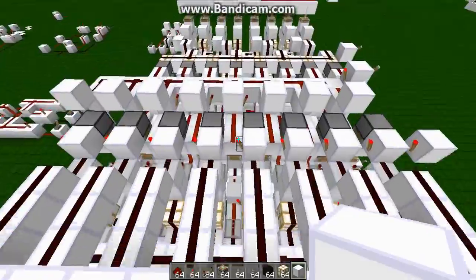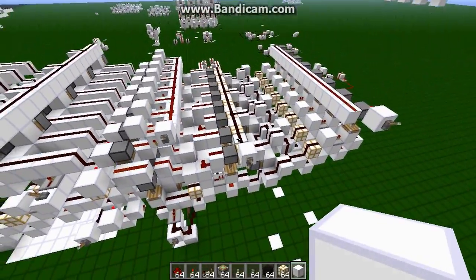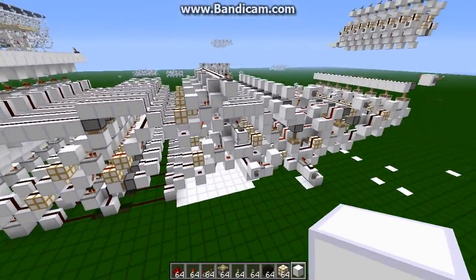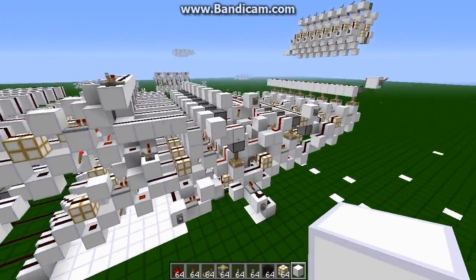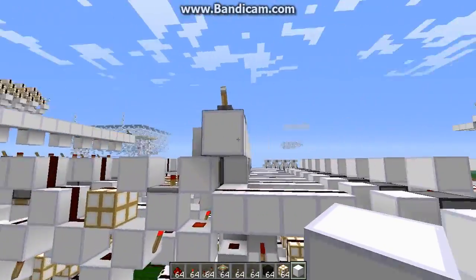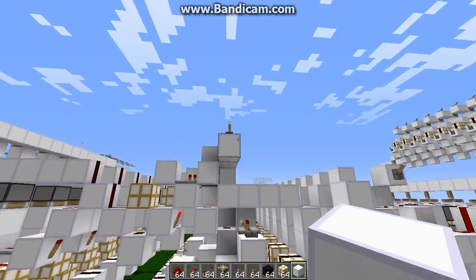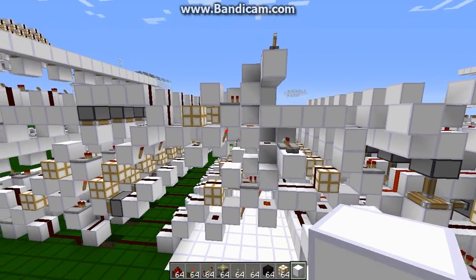So, this is the ALU. This is the ALU like you saw before. But I've made a couple changes to it. As you can see, it's now a lot bigger. Same speed, but it's a lot bigger. Here's what I changed. First off, this section right here, if you remember, before this went up a couple more blocks. I actually compacted this a little, and now it's a lot smaller. Same speed, just a lot smaller.